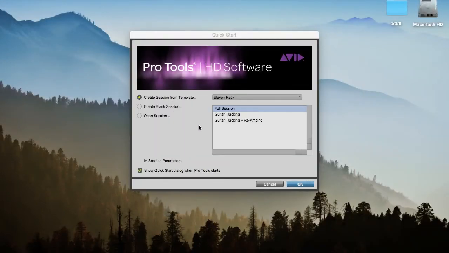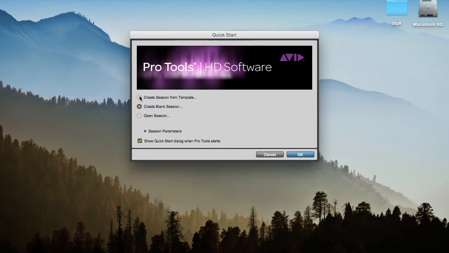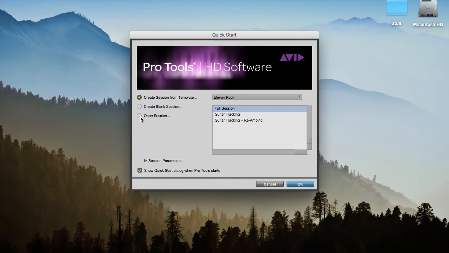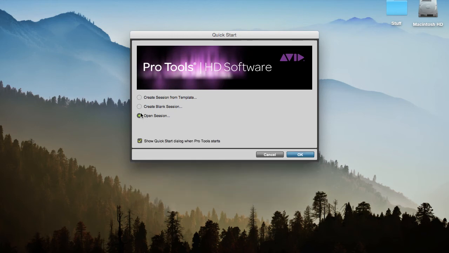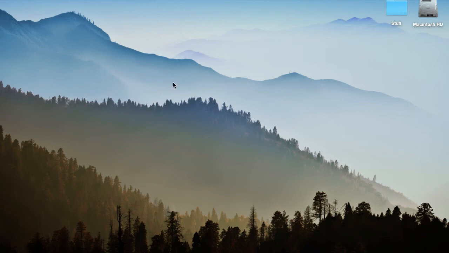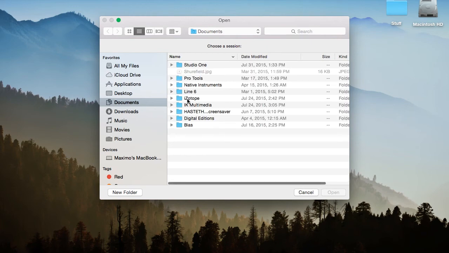Okay, with Pro Tools already loaded up, you're going to notice you don't see open recent sessions anymore. You just see it as if it was the first time you installed it. That's okay for me. I at least know where I saved all my sessions to, and I could pretty much just go find them if I want to and open them up from there. You're not going to lose any of the sessions. It just basically hit reset.